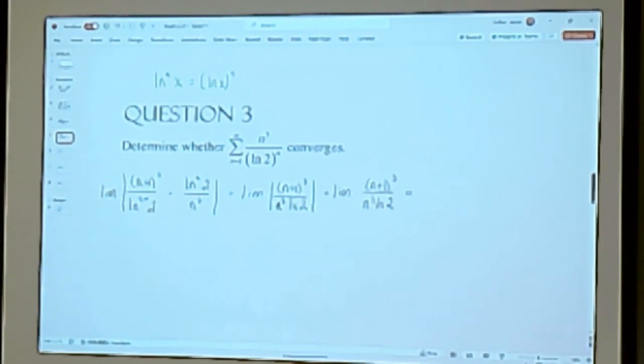The limit's 1 over log 2. Right? The denominator is a polynomial. Log of 2 is a number. Nowhere in the definition of polynomials did it say that the coefficients had to be integers or rational numbers. They could be irrational numbers as well. Your coefficients are real numbers as long as it's a number. Actually, by the way, your polynomials can also have complex coefficients, but that's for a different course.